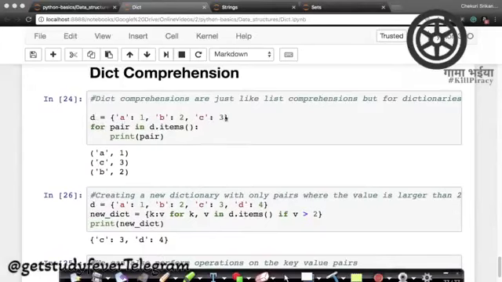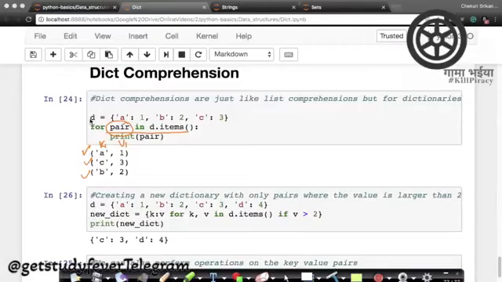Suppose I have a dictionary like this, I can say pair in d.items(). d.items() will give us all the items in the dictionary. So I can use for p in d.items(): print(p). Then it will print tuples, where the first item in the tuple is the key and the second item is the value.